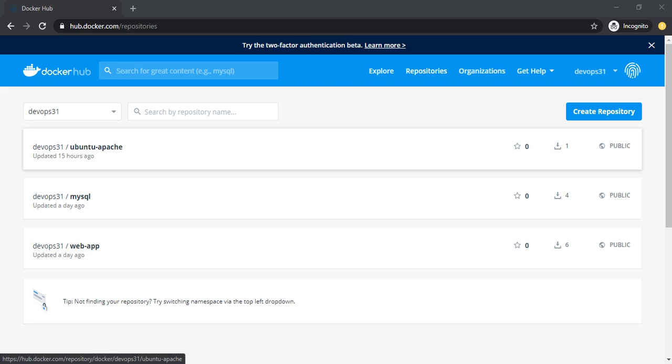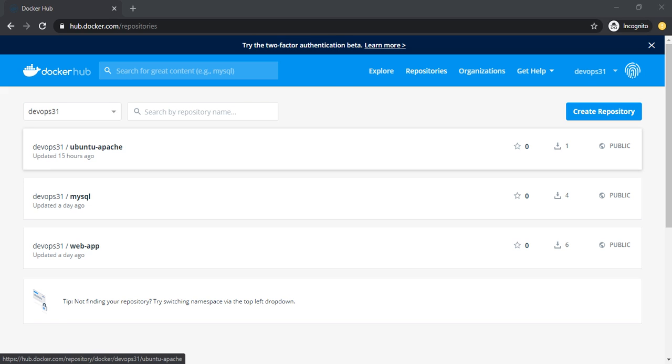So actually we came across so many steps, isn't it? We first pulled the Ubuntu image, then updated that Ubuntu operating system, containerized it, installed Apache, and then copied one HTML file.